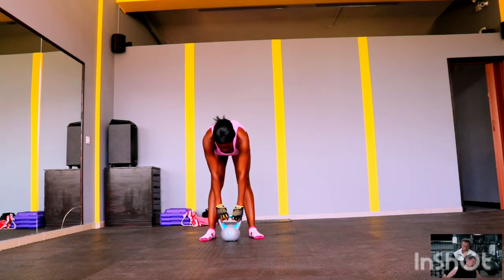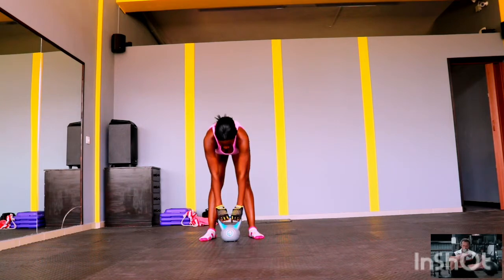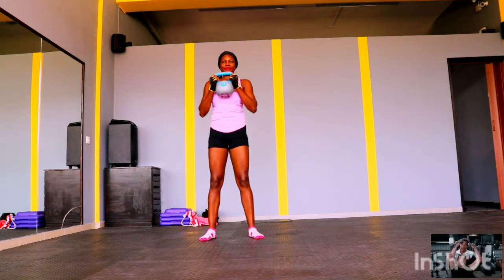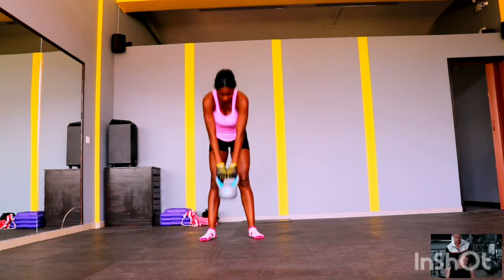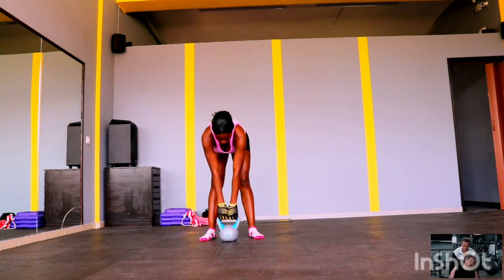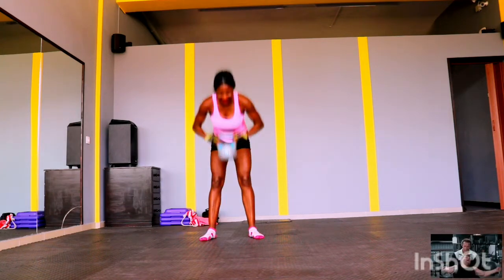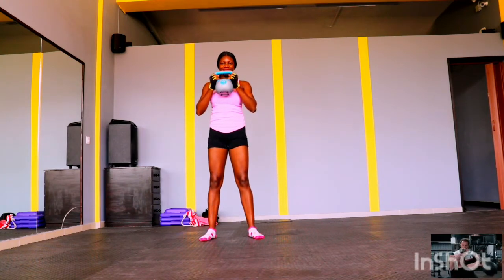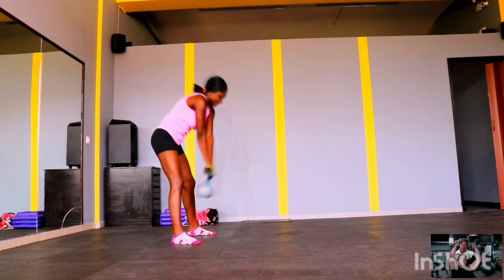Okay, so right now, we're lifting the kettlebell with both hands up to our chest level, and we put it back down, and we're going to lift it back up. When you're doing this, watch carefully so you see the hand movement. You can see how my hand shifts when I get close to my chest area. I move my hand to hold it in a different position, and before I drop it down, I move my hand back to the position where I started from. If you're following along, also watch closely what I'm doing so you can understand it. Be very careful so you don't accidentally drop your kettlebell on your legs or something like that.